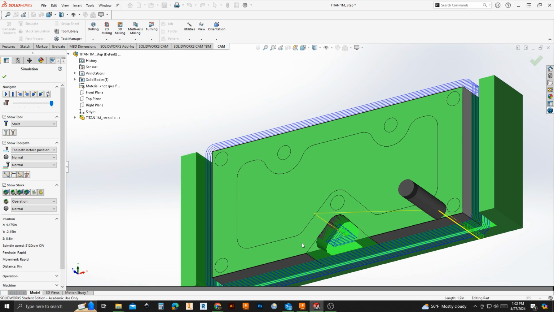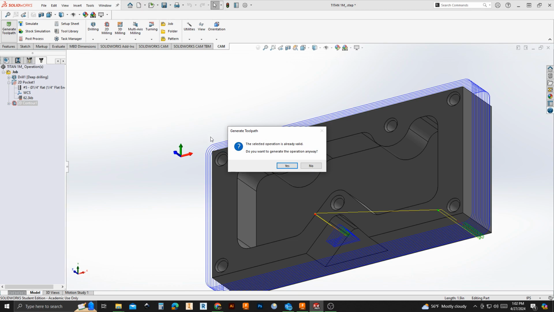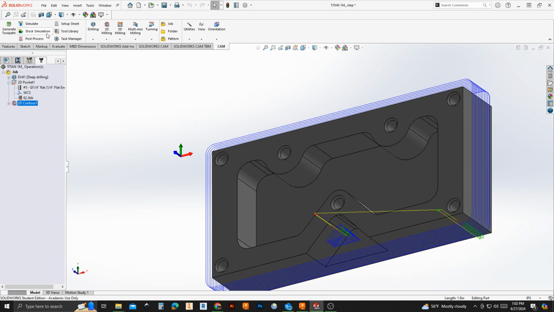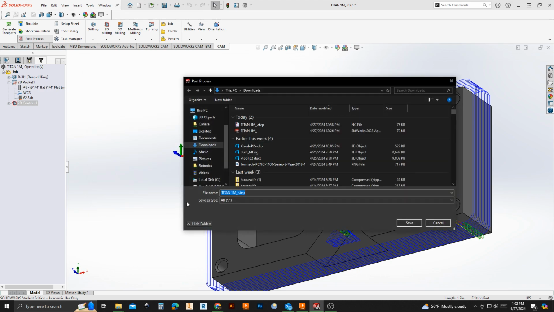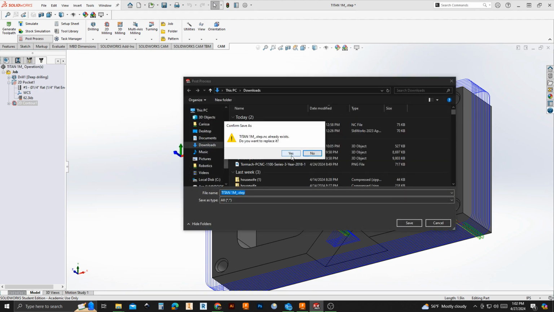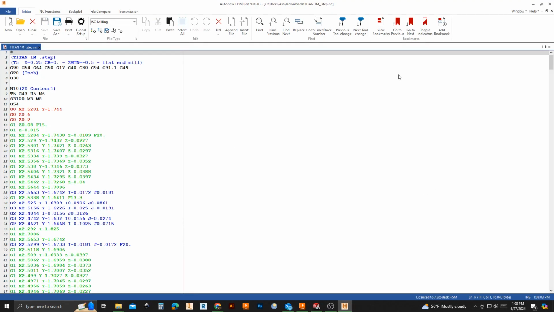This will clean up. We just have to make some minor adjustments, but for the most part you have gotten your toolpaths figured out. Any changes that you would have made since your first export of the toolpath, you would have to generate the toolpath again, and do your post process and resave it, and then that will make your new G code for you again with the changes that you have made.